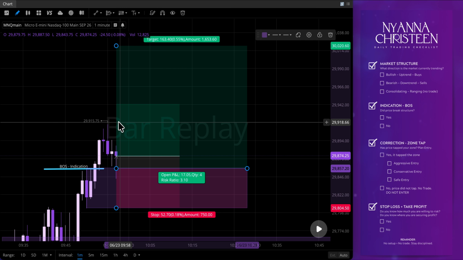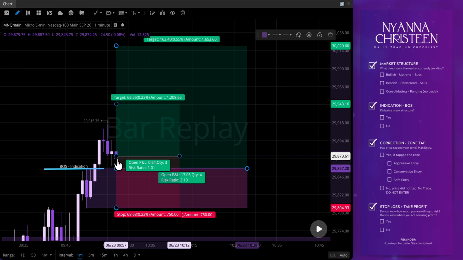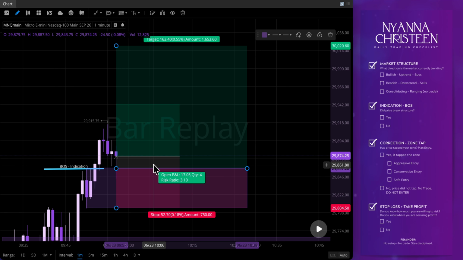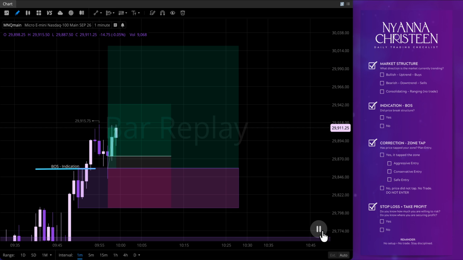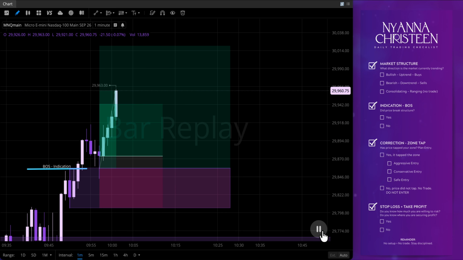We're not too far from the zone, and it's only 50 points. So as long as you know what your stop loss number would be, mine, for me personally, is 70. So this is only 50. This would be perfect for me if I got in conservative. That's what that would look like. So this is a conservative entry. We'll aim for a 1 to 1. So let's see how it'll play out.